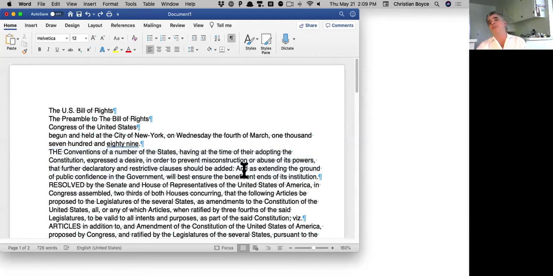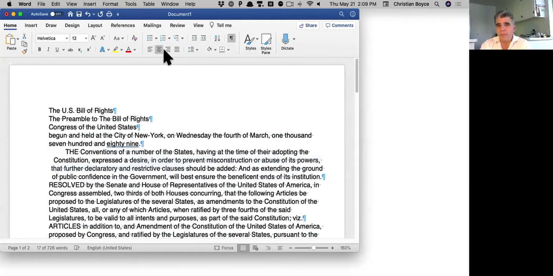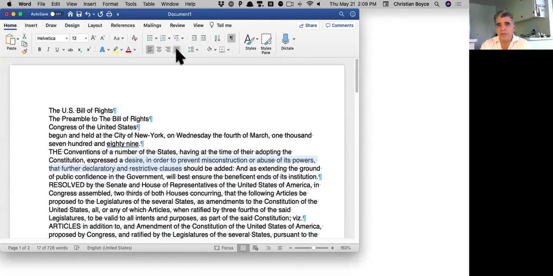So why is this important? Well, you can format a whole paragraph at a time without selecting the paragraph, because the paragraph formatting is things like alignment, spacing, things of that sort. So let's say I wanted to make this whole paragraph centered. Well, I can do that. So all I have to do is click anywhere in it. So I'll just click a little bit in it. And here's our buttons: centered, right, left, justify.